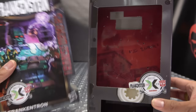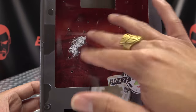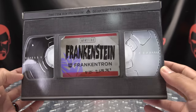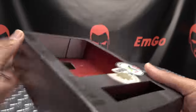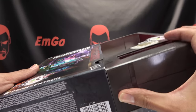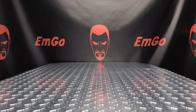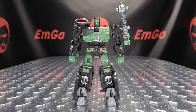And then you slide out the VHS tape, and in here is where the figure sits. We get a little bit of scenery in the background as well. And on the other side, we get the VHS tape. I love this packaging presentation. It's just really, really cool. And that is basically it for the packaging. Be kind, rewind.